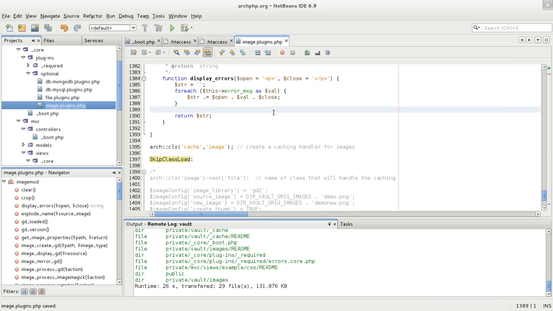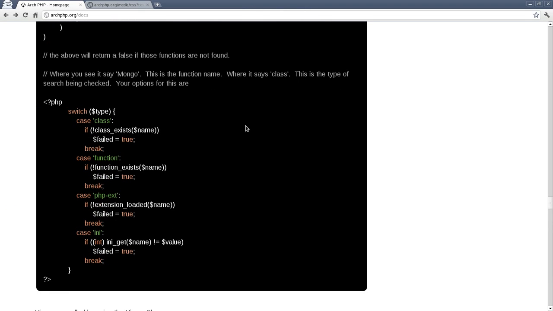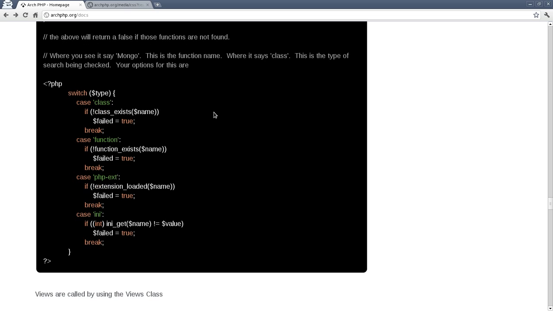Alright, so let's just make sure I didn't change anything here. Alright, so that's the system checker. And here's the type of options that are built in, and of course send me some suggestions. Let me know how this works. It's a real prototype, but it's definitely something that has worked out really well in a multi-server environment, cloud environment. I'm sure my other videos said the exact same thing.